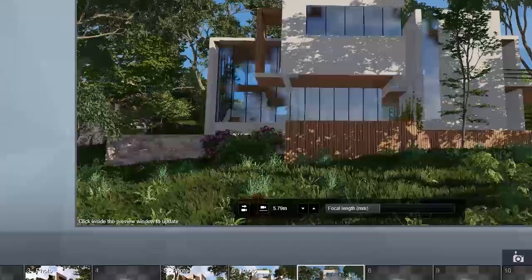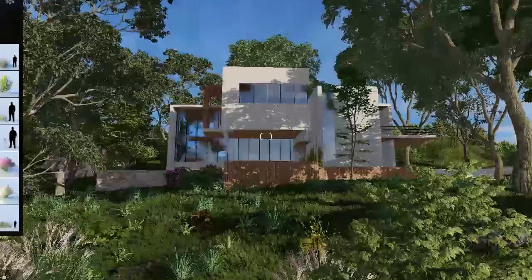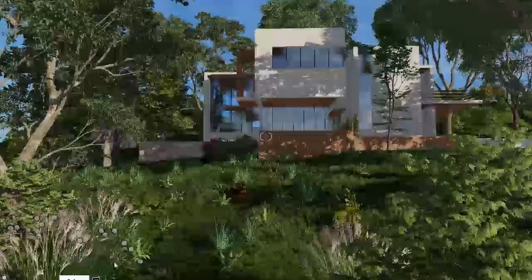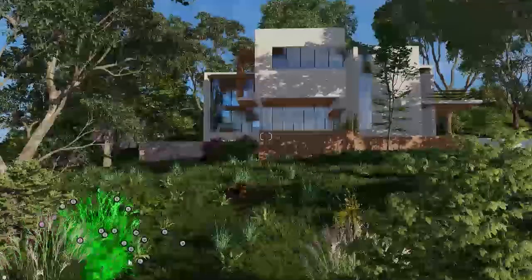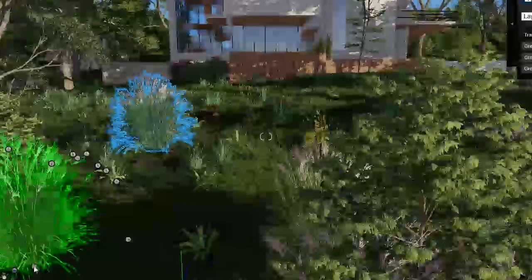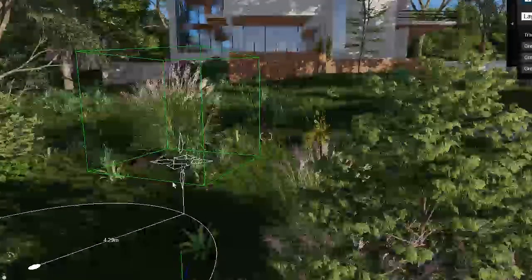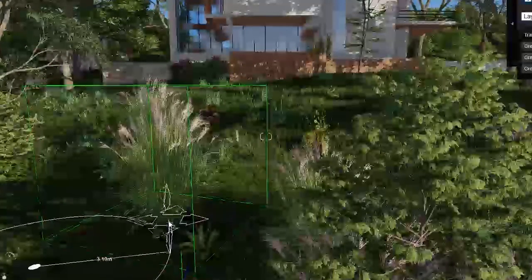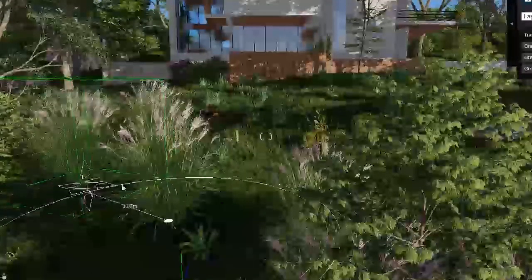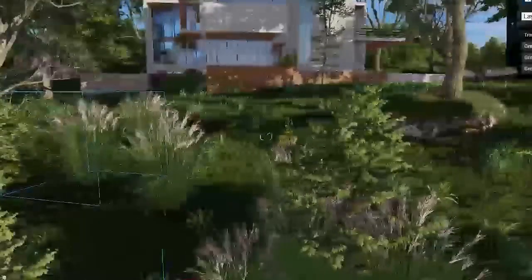We take a shot, and compared to this shot, we will place some greenery at the front of the building, or move some of these plants. This is one of the techniques, and it's not necessarily the only way to do it, but for sure it's one of them to help you to get a good outcome.